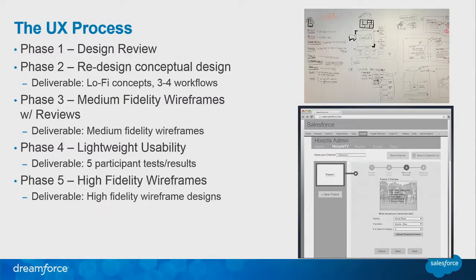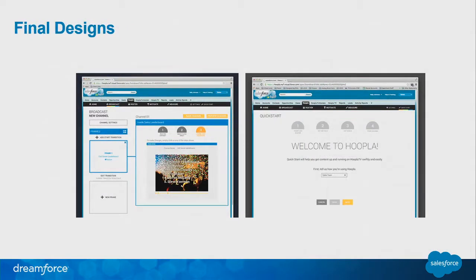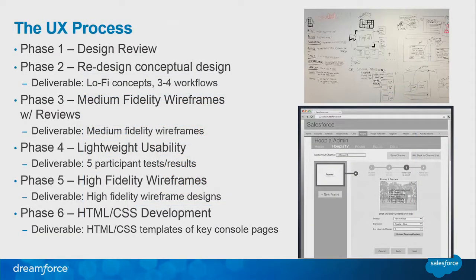So finally, once you've done a number of iterations, you're feeling much more confident about it, and you're getting closer to the high fidelity wireframes, the final visual look starting to get applied, and then you're getting into the development mode of that. But this is just an example of some of the final output. To get to here, there were a lot of steps along the way before you can get to that final look and feel and redesign of it.